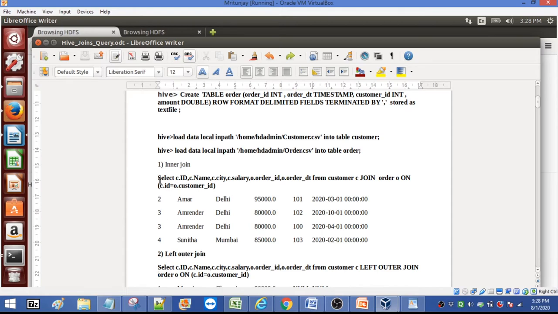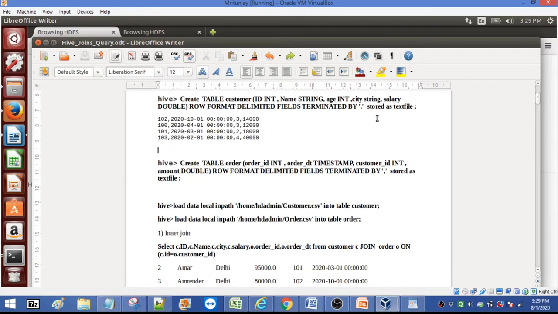First we'll talk about inner join. I have created a query and we are joining on the customer ID. So what are we going to do? We are joining these two tables which we just created, customer and order. We are joining based on the ID. Which ID? Customer ID. Because customer ID is the common field of these two tables. Here you see the tables. Here ID is nothing but customer ID, and in the other table it is also customer ID. So these two are the common field.